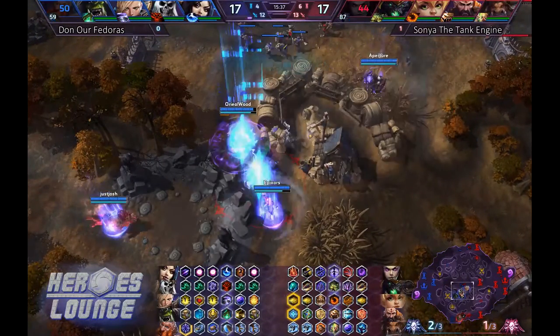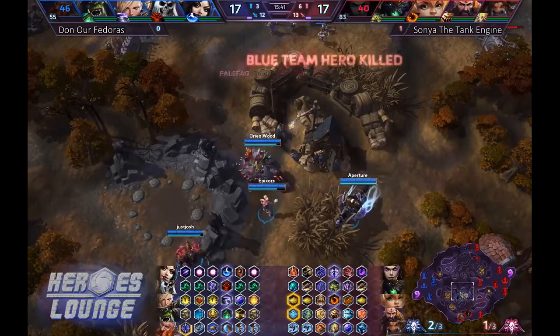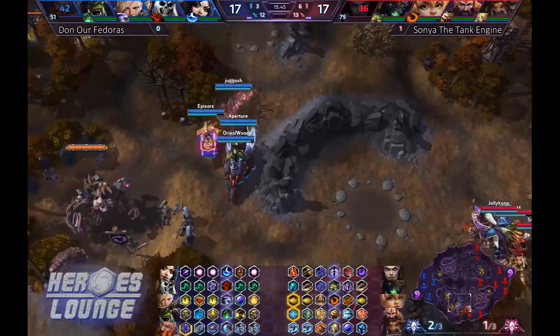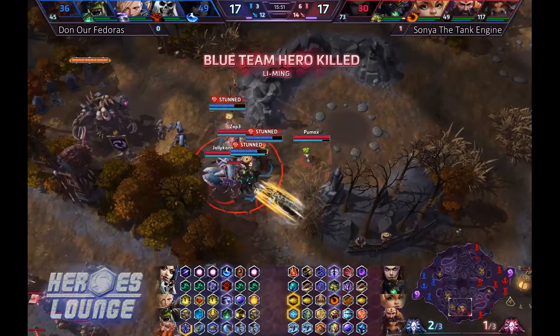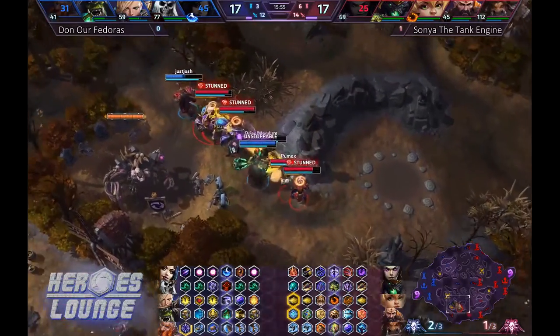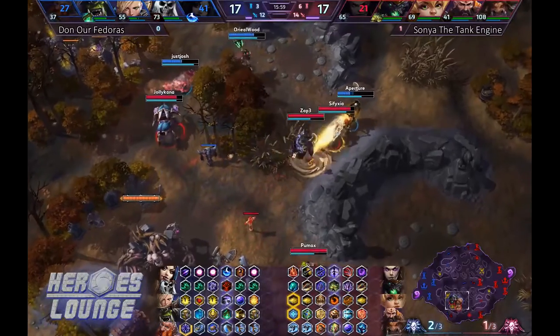She even pops her ult. Whoa! She gets fastered as a counter kill. That was unfortunate for Donna Fedoras that Falstad went down there. And a four-man mosh pit! Oh my god! Out of the blue!